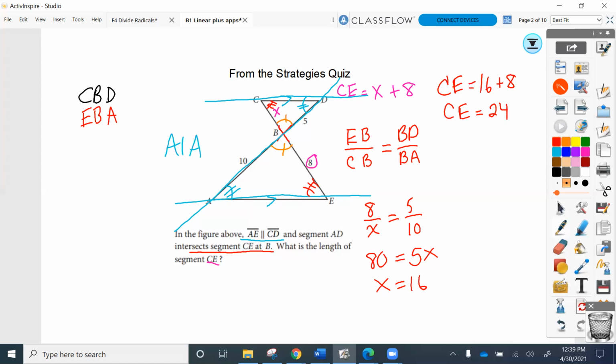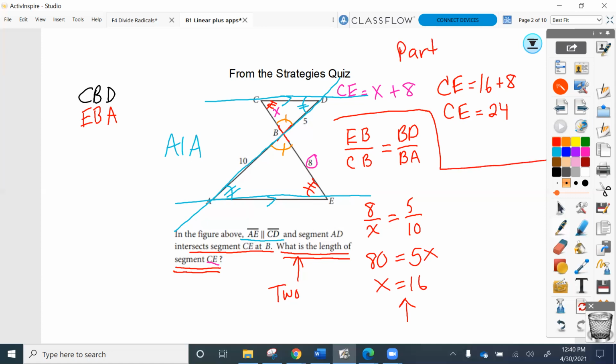It's a two-part question, right? So you're always wanting to look back at the original question and make sure you're answering the question that they are asking, because they frequently try and mess you up. Notice that we got a value here, we would be done if we're in algebra class, right? But then they go on to ask part 2. This would be part 1.